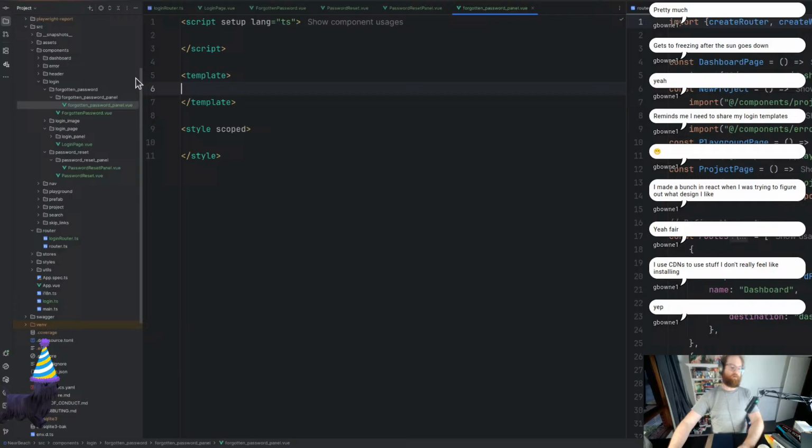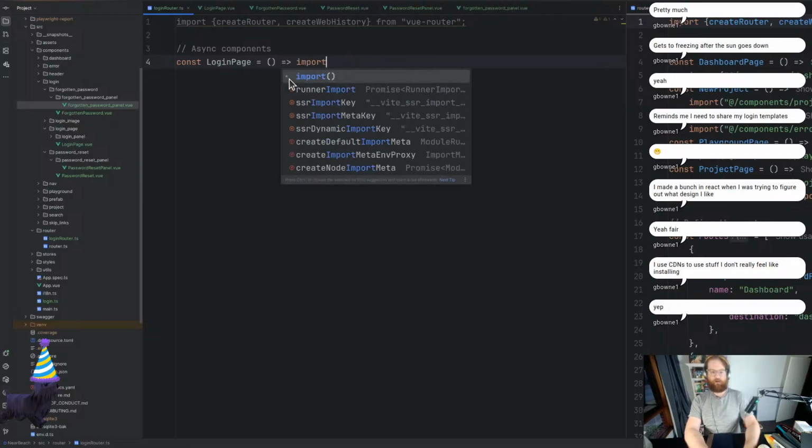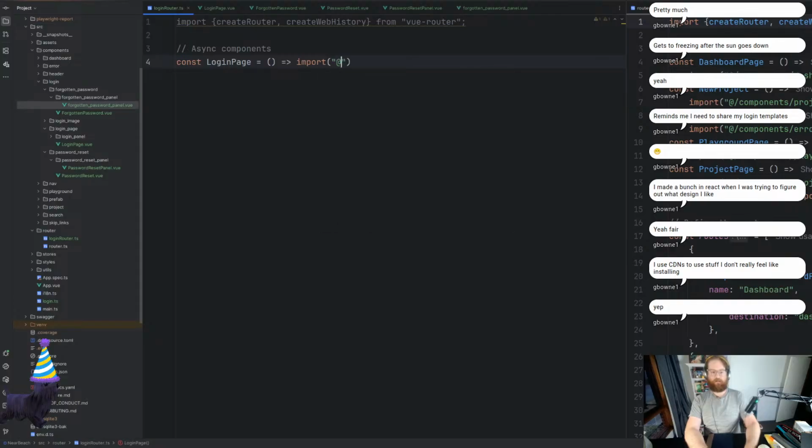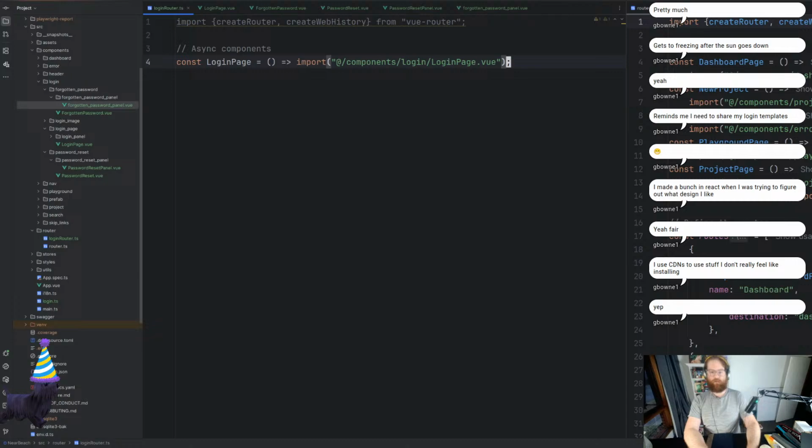From here, what I want to do is handle the routing first. So we've got the login router. Let's go const login page equals, we're doing something like this, and then import at components, login page. All right, perfect. Actually, no, that's wrong now.